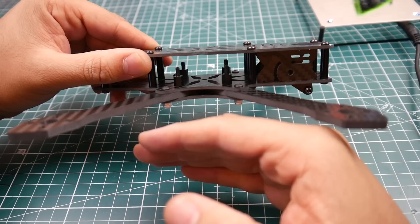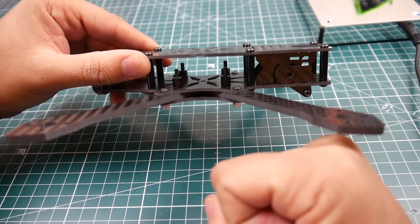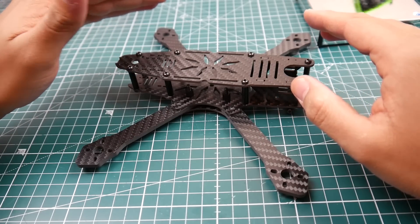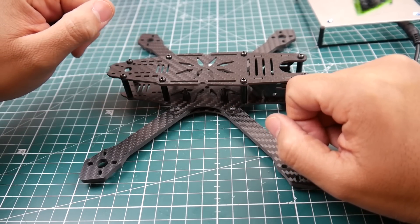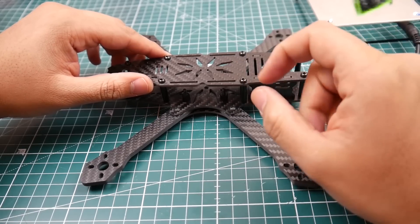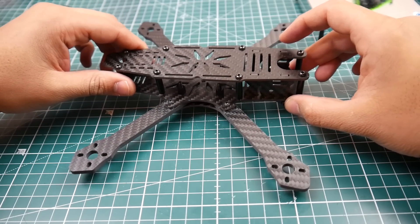Personally, if I'm going to build this, I would remove the nylon standoff and put a tiny small nut below it just to make sure I have good rigidity, so it's not going to come loose and create oscillations. Also take note: the hardware was all there, which is nice, but I strongly recommend you get proper hardware for the screws holding the arms in place because they will strip. If you feel it stripped even once, remove it right away and toss it — never leave stripped screws, as it could ruin the whole frame.